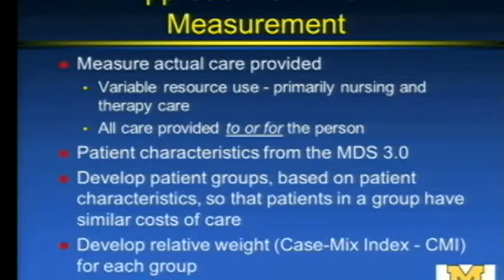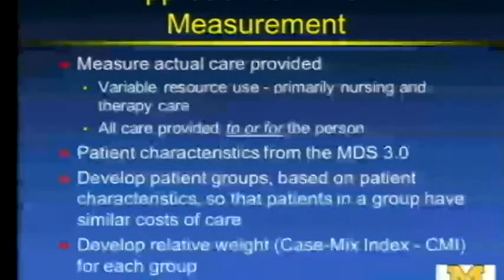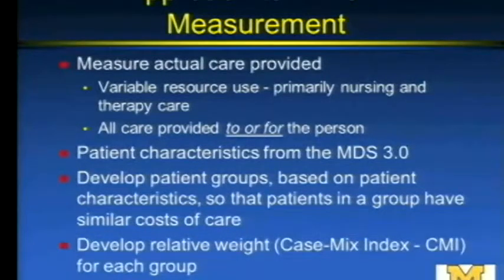And the third statement, so that patients in a group have similar cost of care. Well, we're dividing the whole list of all possible patients into a limited number of groups. Here we're talking about in the mid-60s number of groups. So clearly there'll be considerable variability even within a group, but on the average we say that people in this group will cost 20% more, say, than people in that group.